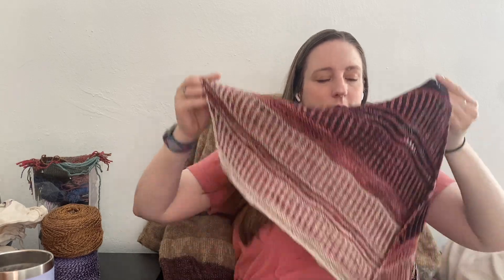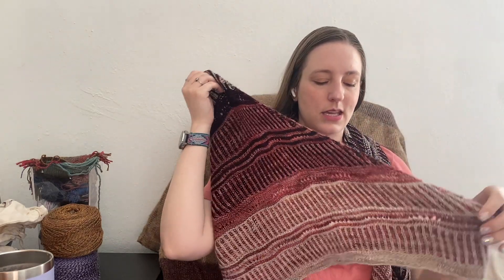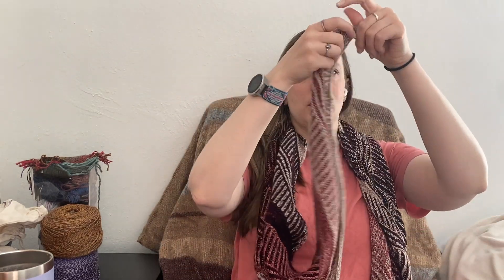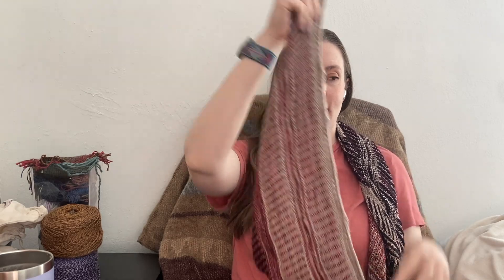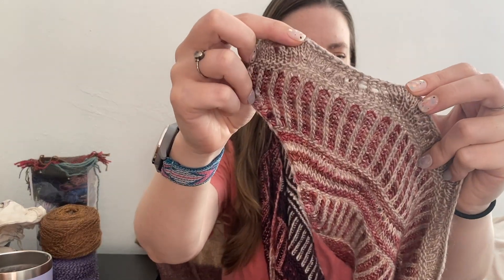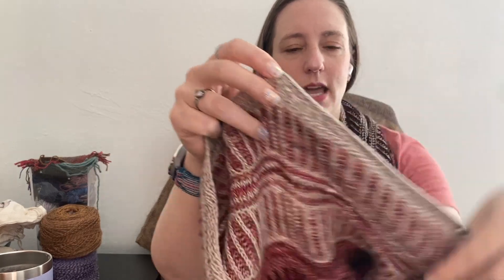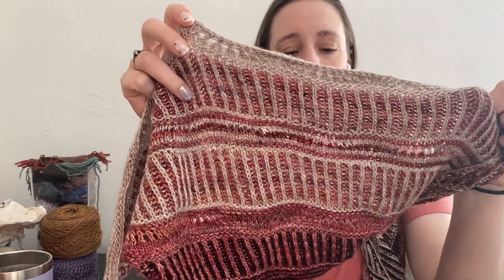I pinned the sides together as it was folded in half, like this. And then I pinned the ends separately, kind of across each other. So there were some overlapping pins in here, but the end does have a little bit of a scallop. I think my end might be a bit tight, so I don't know how well you can see it. But there's like a little bit of a scallop texture. And I pinned that separately.